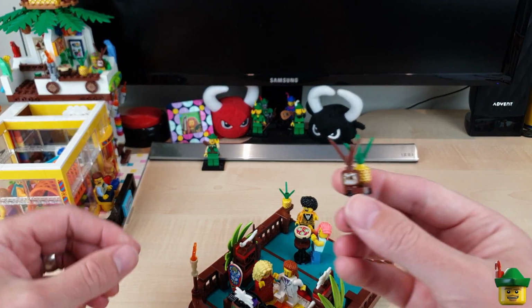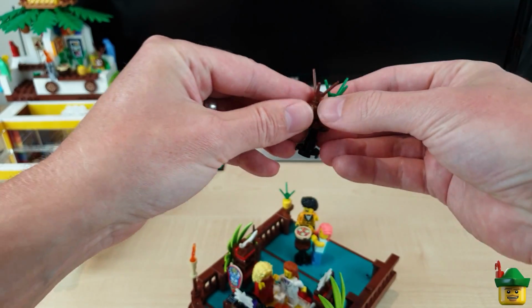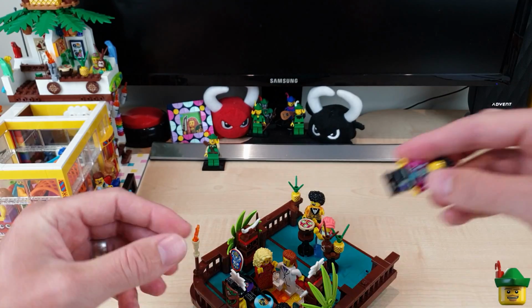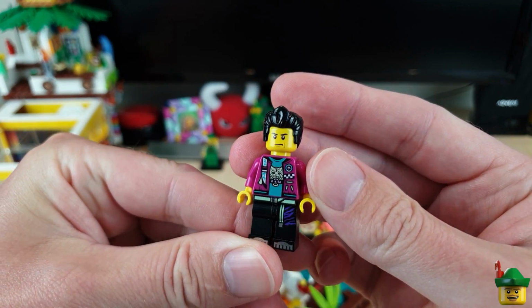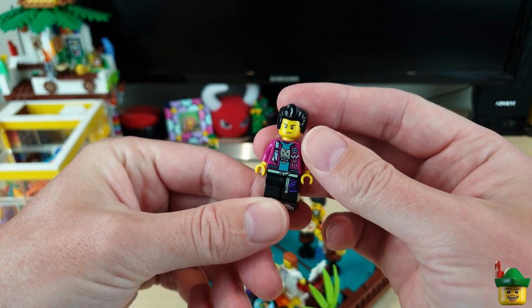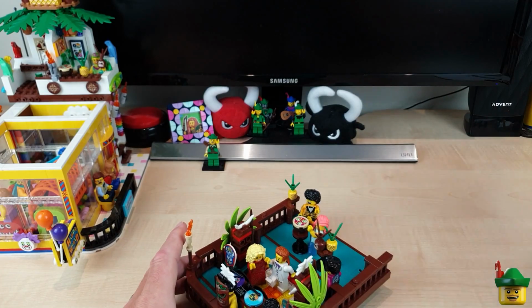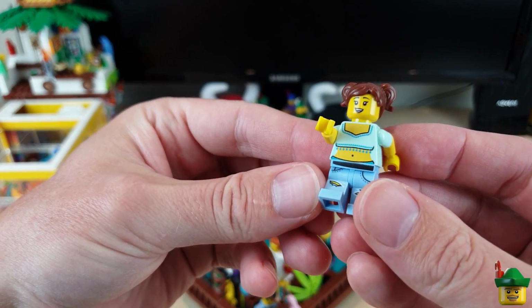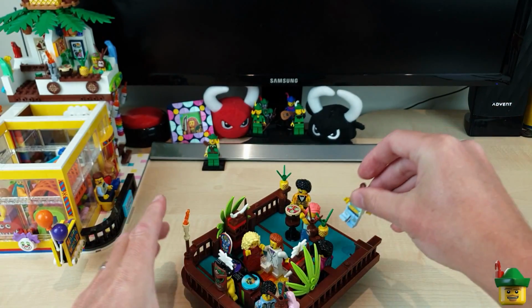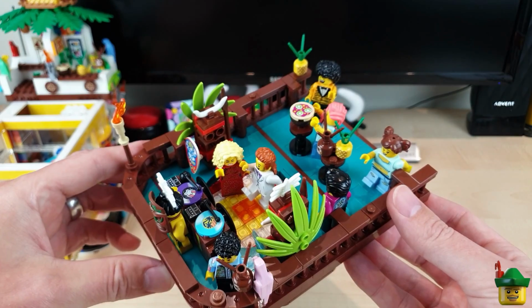Then on the next table, I was going to add one of each of the cocktails, just so they look like they're very popular on there, and have maybe a guy who's either not enjoying the music or wishing he was dancing as well as the guy on the dance floor. Just put him to one side, but he's wearing some very bright clothing. And then this young lady in her crop top, running towards the dance floor from the bar. So maybe the song that's just come on is her favourite. So I put her on that stud.